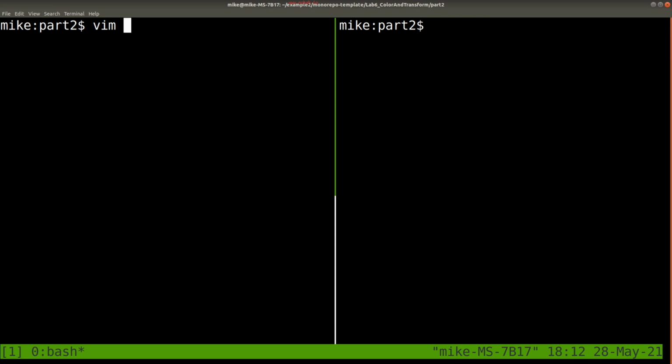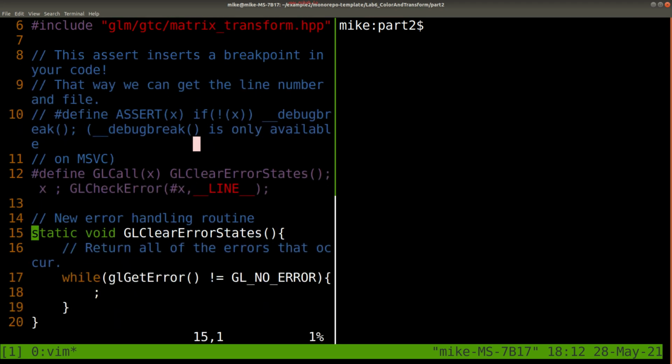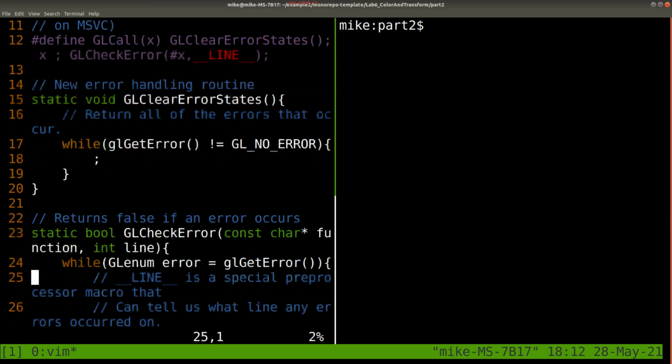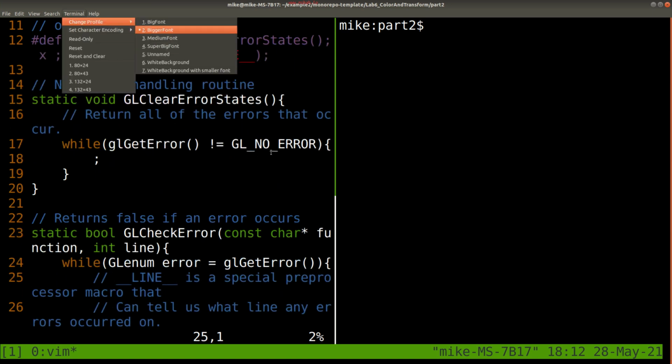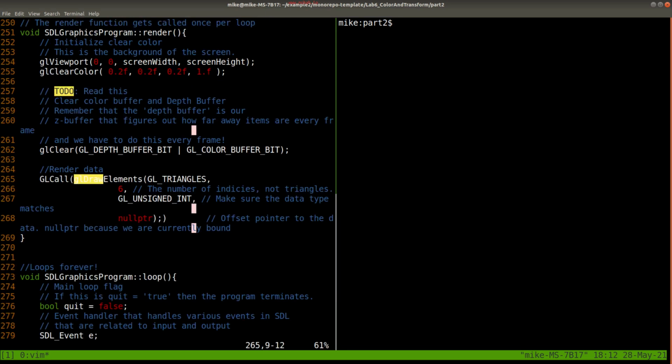So what I want to do here is just show you the error handling code. It's in the source directory and in the STL graphics program header, at the top of the program that we have our code here. And these functions have otherwise been defined here for us, so you don't have to really do anything as far as modifying the program. Okay, so let's go ahead and find that GL draw elements function. And you can see that I've wrapped this GL function with GL call, so here's GL, and then the starting and the ending parentheses that have been highlighted here.